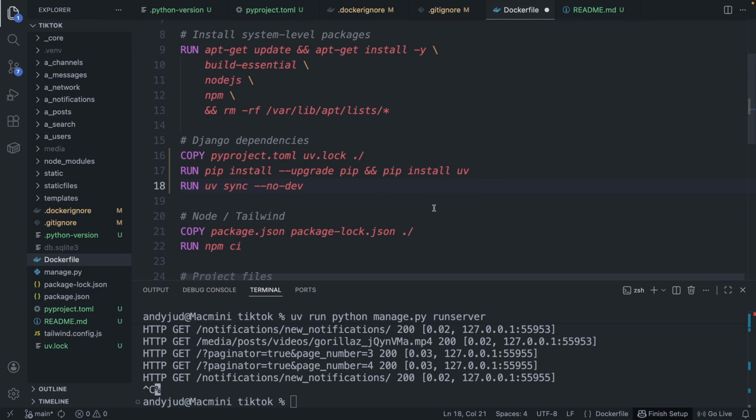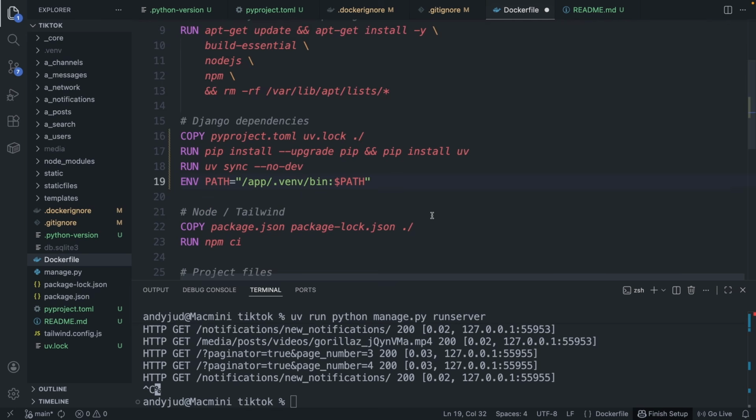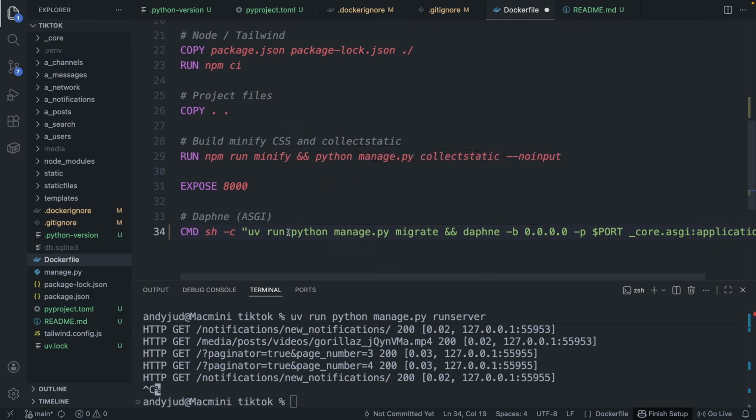But we don't install the packages just for development, using here the --no-dev flag. And then I add the environment variable for the path, and set it to app/.venv/bin. By defining this path, we can use our standard Python commands. Otherwise, we would need to run them with uv run before every Python command. Alright, save this file. And with that, UV is set up in our project. And we don't have to run the pip freeze command anymore. Great.